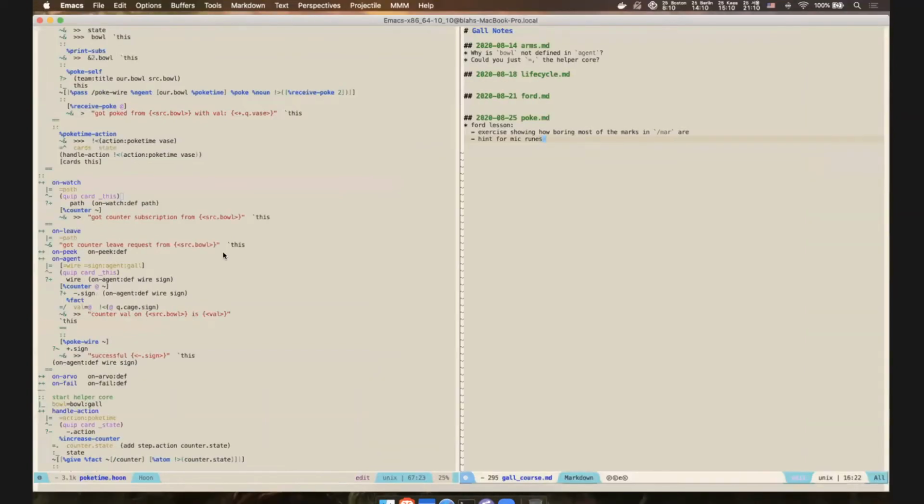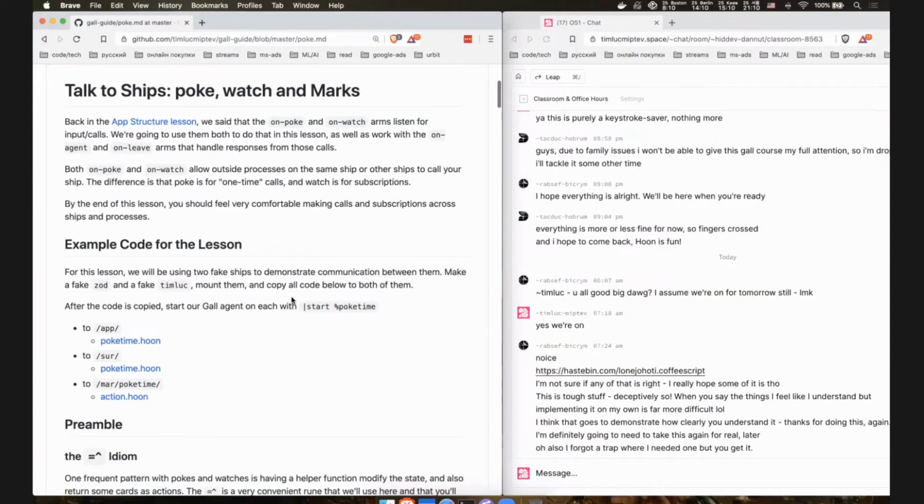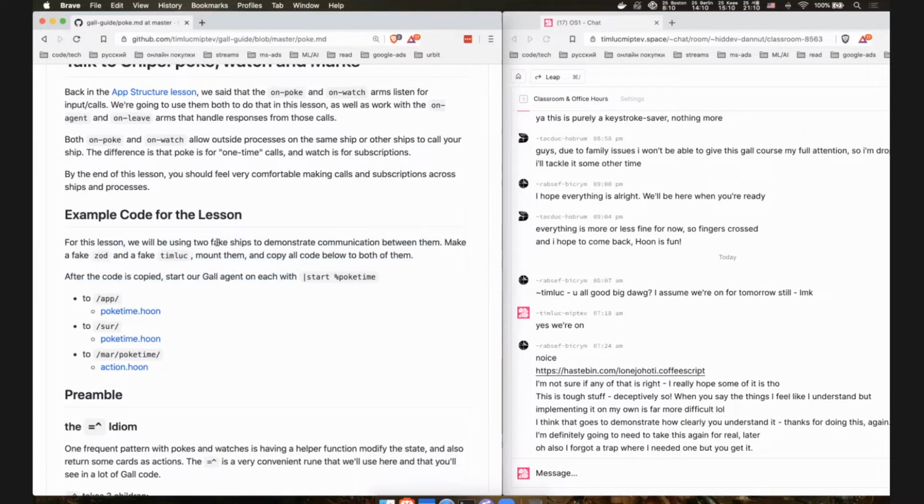Okay, so let's just jump into it. We're going to use two, as I say at the start. We're going to use two fake ships, and I think we talked before about how those automatically know about each other. We hid them in that workflow lesson. So that comes up here because we do some stuff where the ship talks to itself.